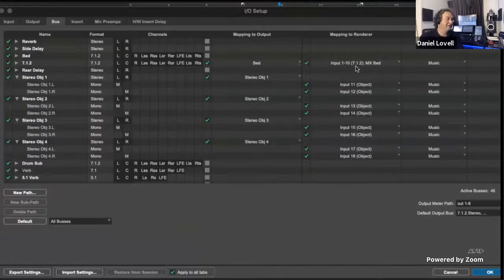So when we were looking at this, we said, okay, what happens if there's more than one bed? Well, the great thing is Pro Tools has got a two-way connection with the renderer. So when I click on here, I can actually see in my renderer, I have another bed set up. I've got an MX bed, music bed, and a dialogue bed. Now I know that this is my music bed, so I'm going to keep that on music, and it's all in my music group. So my bed is assigned and my objects are assigned. So I can now do my ADM export from Pro Tools directly, provided of course that I'm using the native Pro Tools panner.